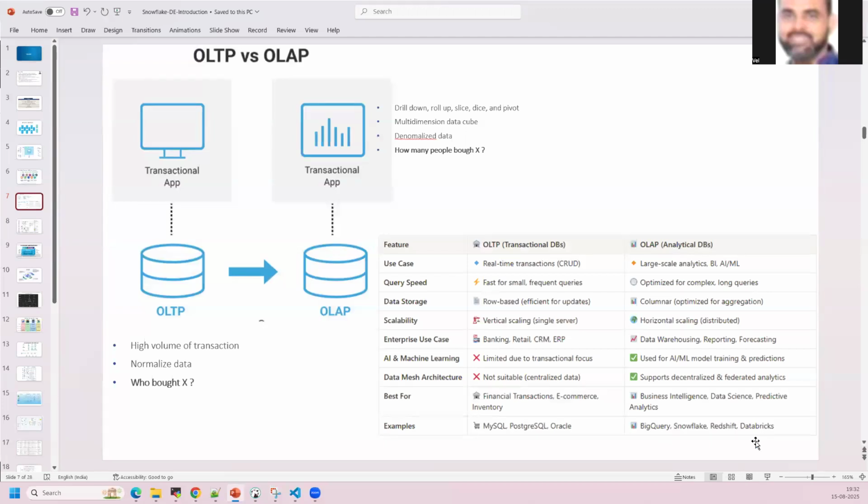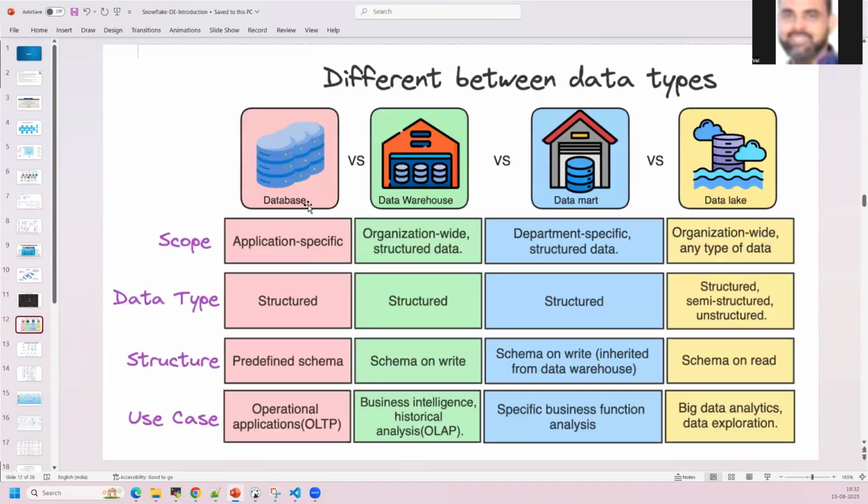In organizations, they maintain a data platform meant for analytics, data science, and all the advanced analytics. So in organizations, they use a data lake, a data warehouse, and data marts. Transaction data is stored in a database. Structured, organization-wide data is stored in your data warehouse. Department-specific data is stored in a data mart. And unstructured data, semi-structured data, and raw data, which is not cleaned, is stored in the data lake. So in an organization, they have different storage layers. You collect the data, bring it to your storage layers, and then you do analytics. This is how organizations do it.